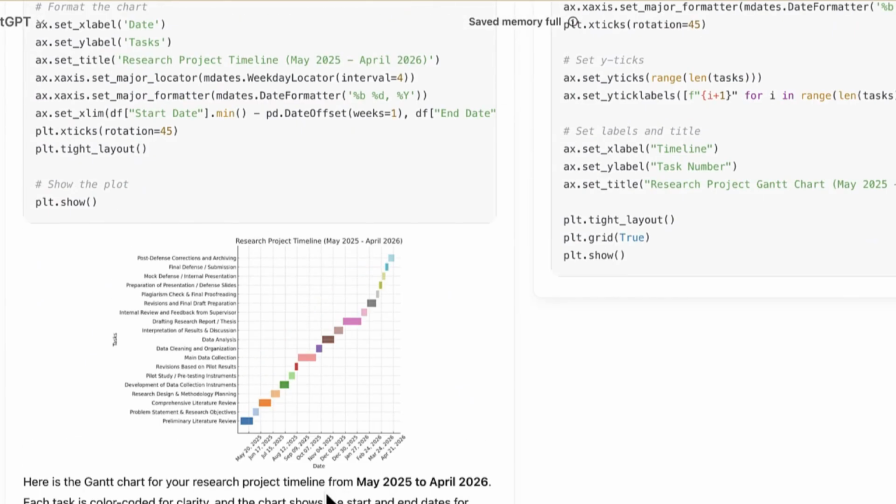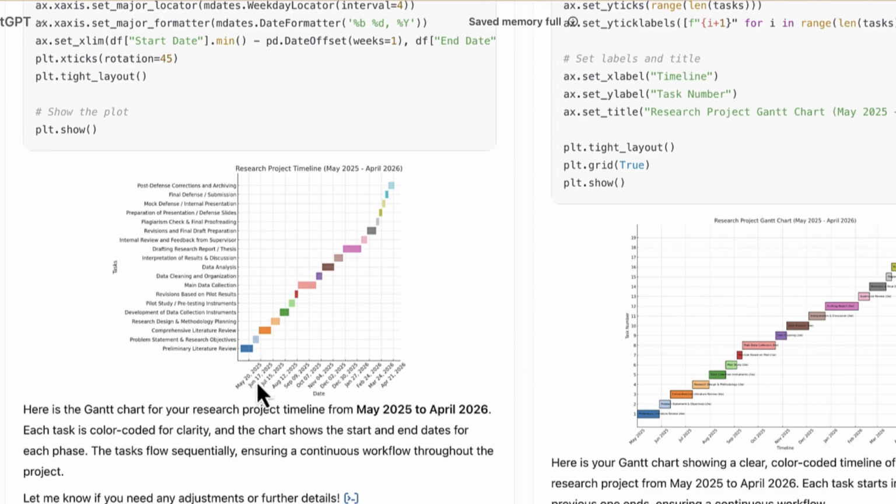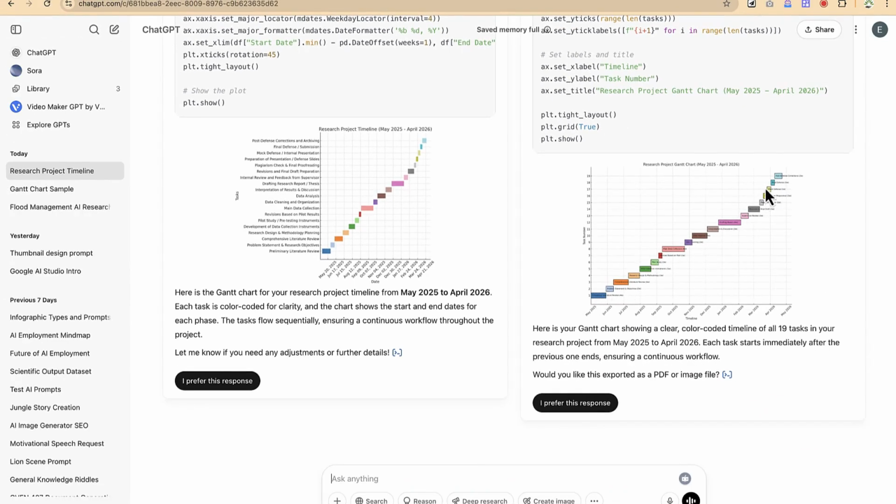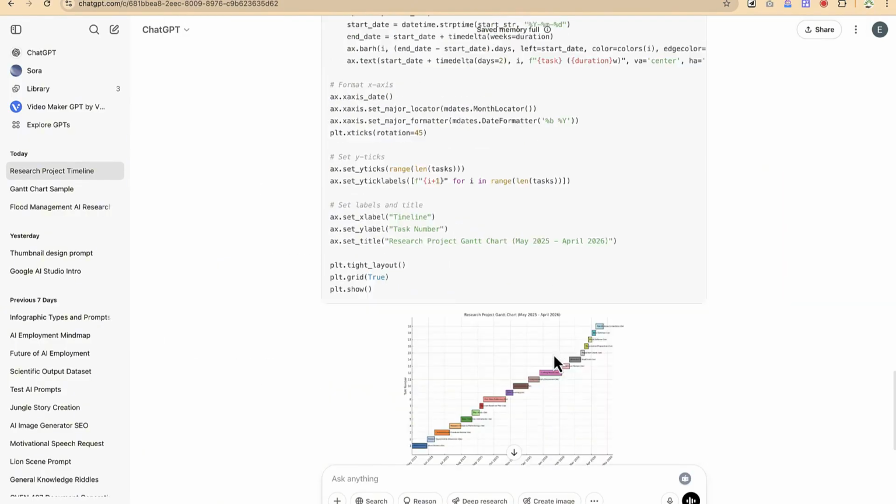You can see it has actually given us the Gantt chart for the first option, and it has given us the detail, and the fact that I asked it to use various coloration is what made it do something like this. But I think I prefer this one because it's more detailed and everything is captured within the boxes that we have inside. So let's say I prefer this, and this is now going to be my Gantt chart.